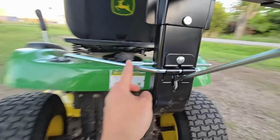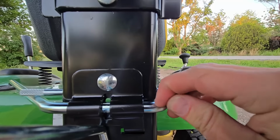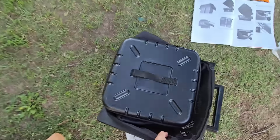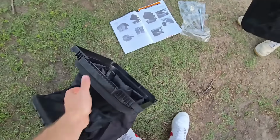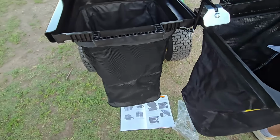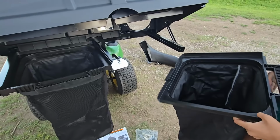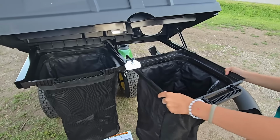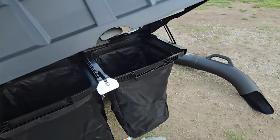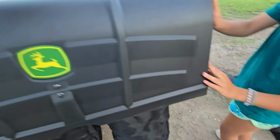Now put this bar through those holes. Make sure that your hole there is lined up, so then you can put another hairpin in. Ding, there you go. Now your bags will come packed nice and neat. Just grab that, pull it out. Your handle, so these should just slide right in there, just like that. Oh, flip it around. Your handle comes on the outside. Drop it in, and I believe that will do it for up here. Oh, there's a little safety lock when it lifts up. Good job. There we go.